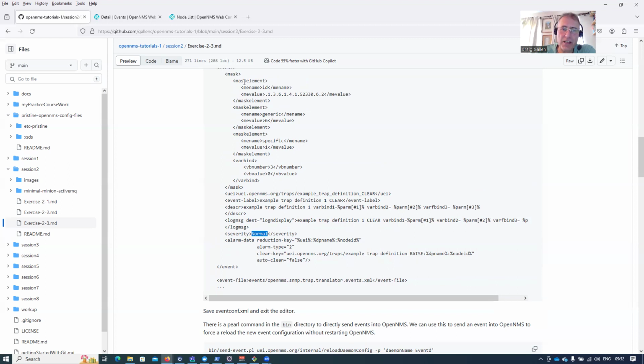So if I had several traps, all of which had the effect of clearing an alarm, then I could define more than one trap that would clear the same alarm. And in fact, the same way I could define more than one trap that would raise an alarm. But you can't clear more than one alarm from any given trap. Now, having said that, there may be a way of doing that with Events Translator, but we'll talk about event translation on Wednesday. I don't want to get into it now.